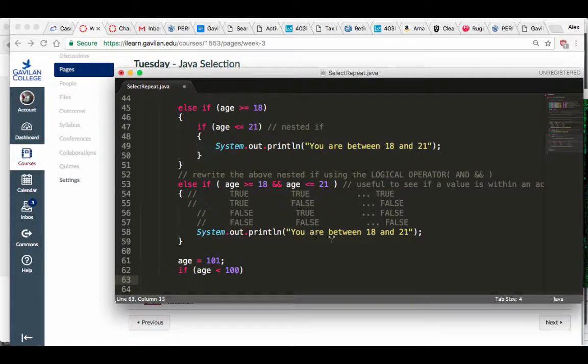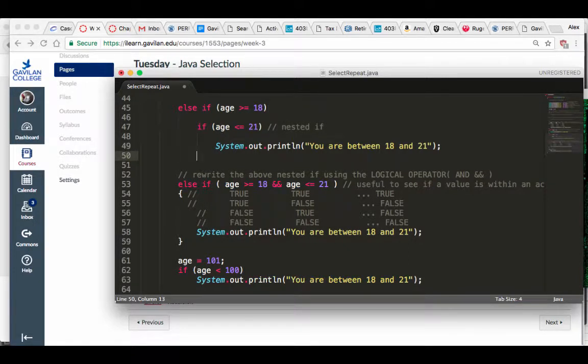I'm going to give you a system out print line. Alright? And by the way, if you have a single statement underneath an if, you don't even need the curly brackets. Right? So I could have simplified this thing here like that.